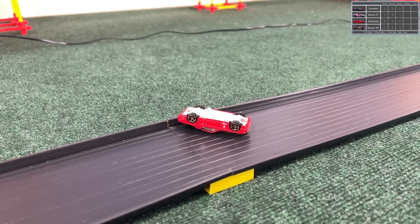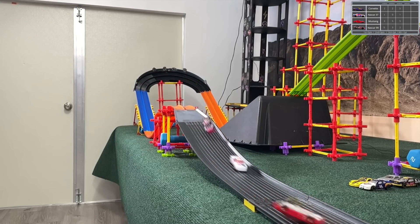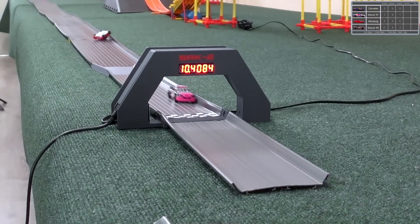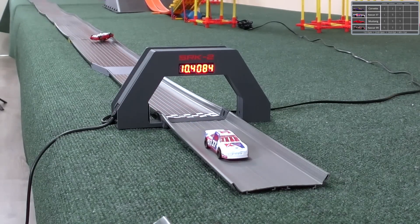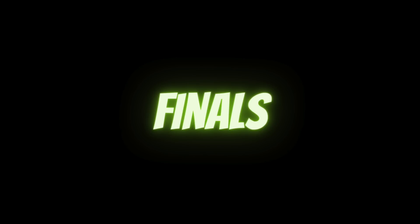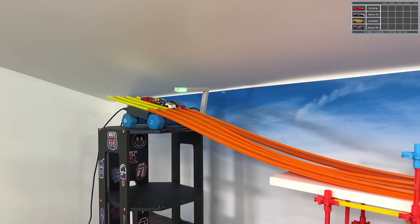Let's look closely at the replay. Everything looks normal for the Corvette — Mustang flipped on the jump, upside down. And the 37 really didn't have the dexterity on the track with all the skidding. The 99 was actually able to work back up and keep the lead by one point. Moving on to the finals: Corvette and NASCAR 99 deserving it, along with NASCAR 44 from the first group.